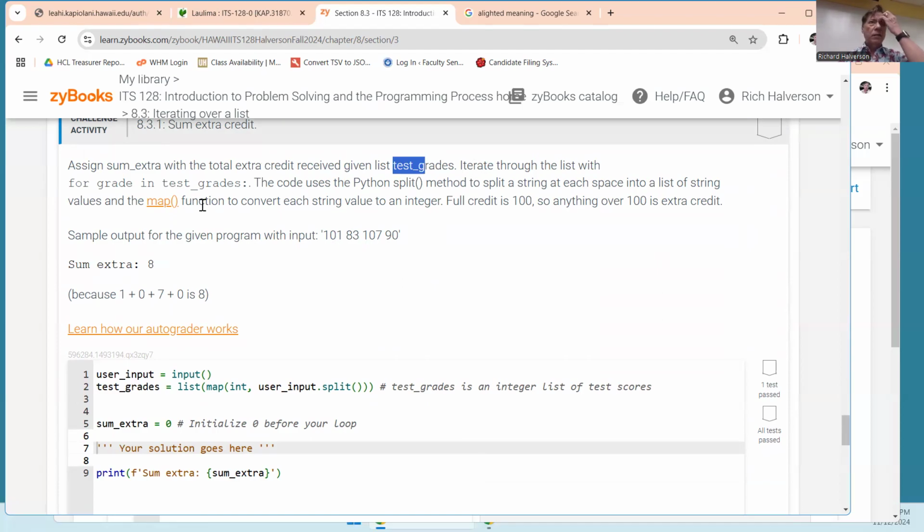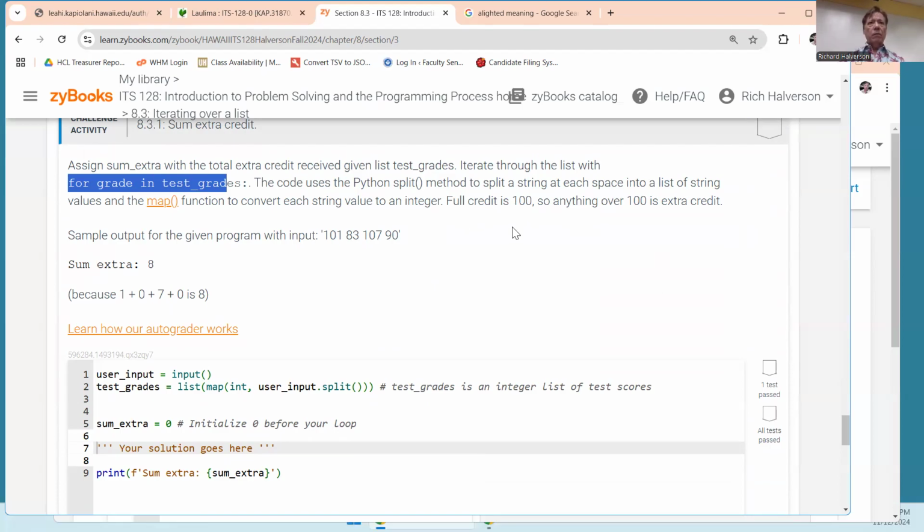Iterate through the list with this, and then use the split method to split a string at each space into the list, between the list values, and the map function to convert each string value to an integer.